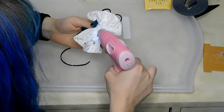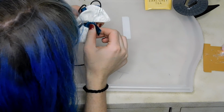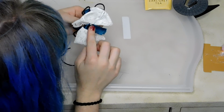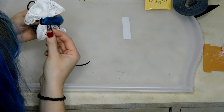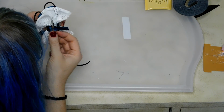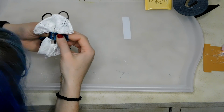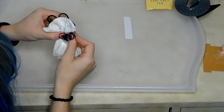Once you've figured out where you wanted it, place a dab of hot glue at the very top of your lace and press to glue it down. Now take your alligator clip or hair clip, whatever you'd want to use, and make sure you hot glue this step with the ribbon so that way your hair clip does not move, but also make sure you have it open so that way you can actually use the hair clip.